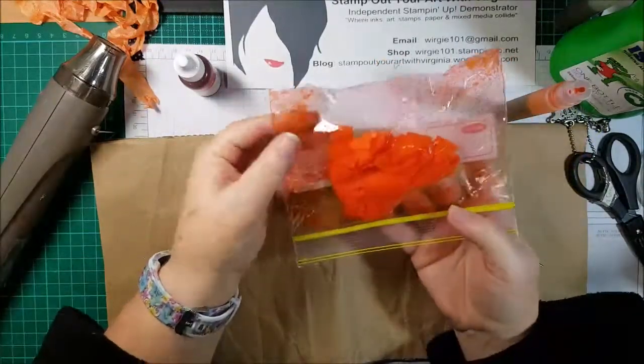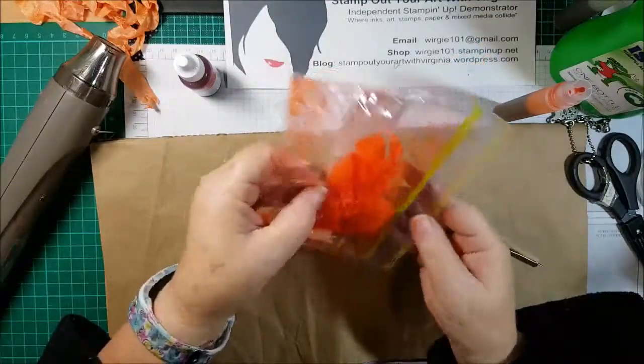Anyway, can you see it's soaked it up? Look how bright that is. I just love it.